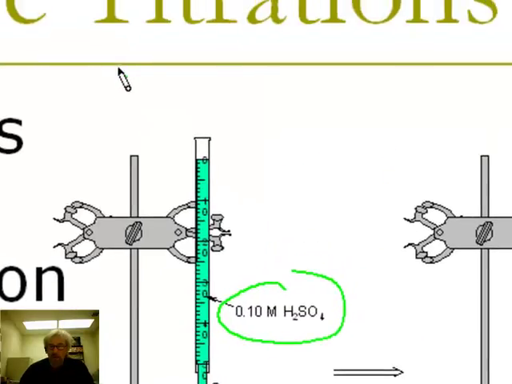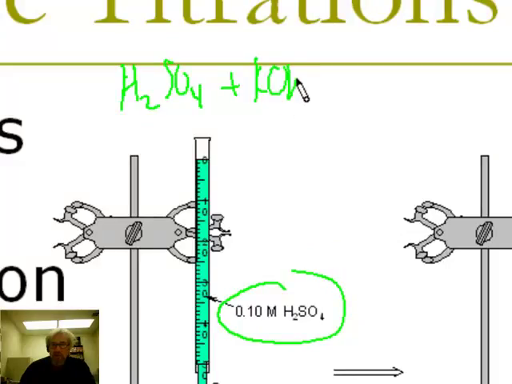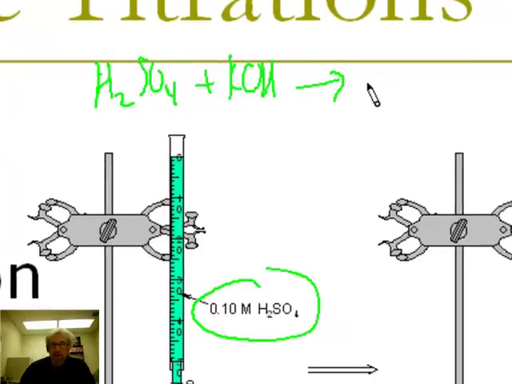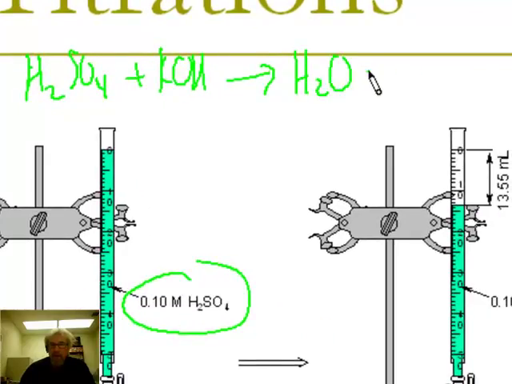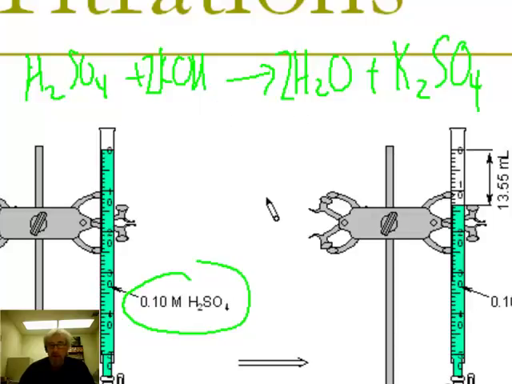So what's the reaction? Well, if I'm reacting H2SO4, the acid, with KOH, a base, I'm going to get water and a salt, so H2O, plus K will be going together with SO4 to make our salt. Well, K is 1 plus, and SO4 is 2 minus, so the formula is K2SO4. To balance this, I'd have to have a 2 in front of KOH. That gives me 2 OHs. To go with the 2 H's from the H2SO4, I would have 2 HOHs, or 2 waters. So there's my balanced chemical equation.